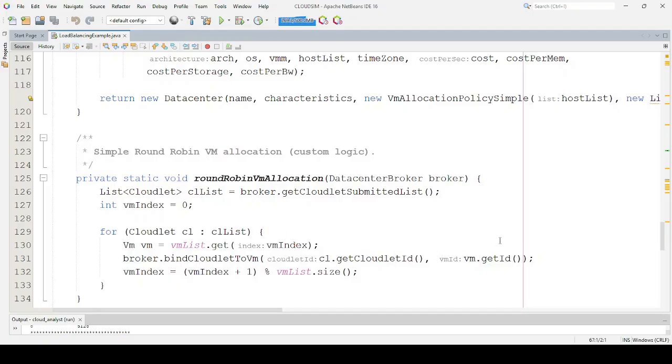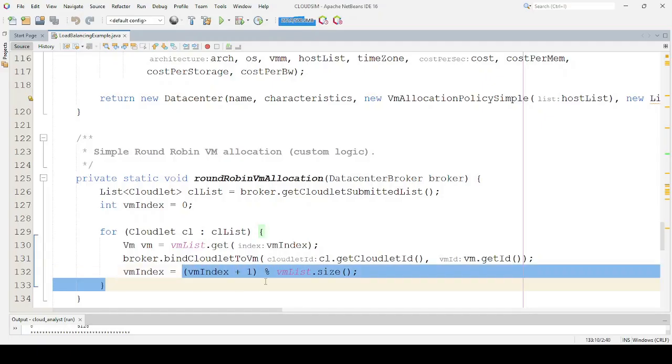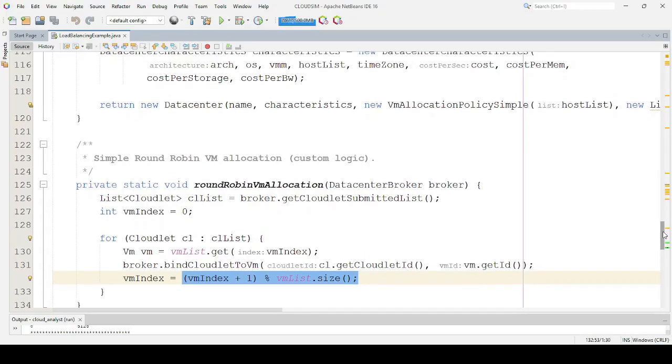We are passing and getting the virtual machine ID, and in a round robin way, this is where we accompany each and every virtual machine. Each and every cloudlet will be assigned to a machine in a round robin way. At the first time, virtual machine 0 has been assigned, which means the next cloudlet will be assigned to virtual machine 1. Next time, virtual machine 3. So in a round robin way, we are adopting each and every job to the virtual machines. This is the statement where we are adopting the round robin fashion.